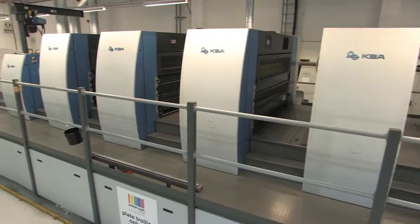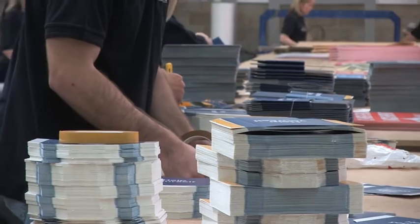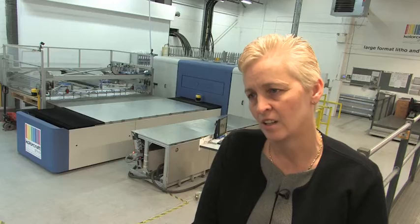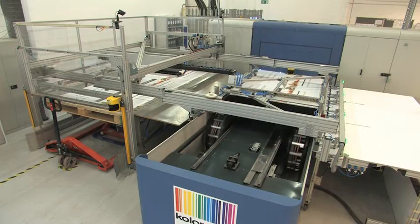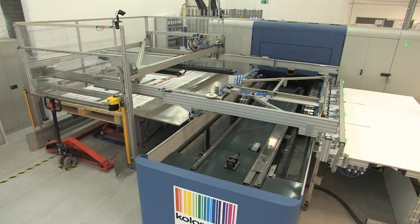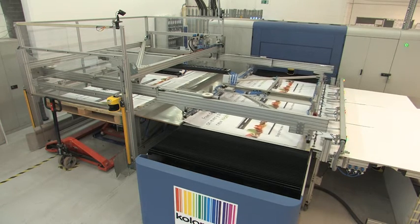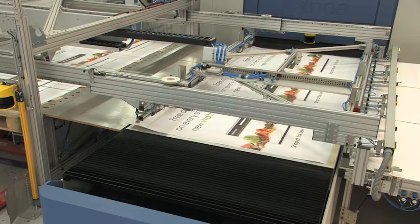We can take work from the KBA that would previously have been printed on plastics, put them through on the inkjet, produce cost savings, and get jobs to market quicker for clients. The aim in the not-too-distant future is that clients could almost produce a file, drop it into the workflow, and print the job without any human intervention. The automation was key — it can handle store-specific regional graphics manually fed, but if we want to up the quantity for an all-store run, the automatic take-off adds to that facility.